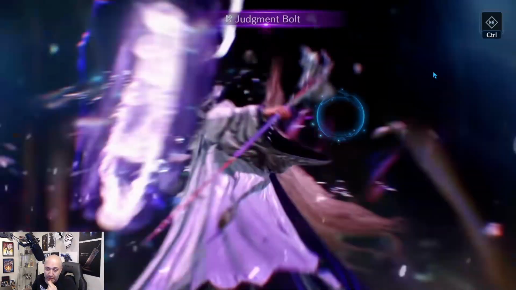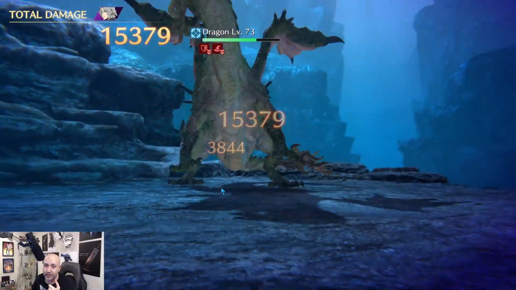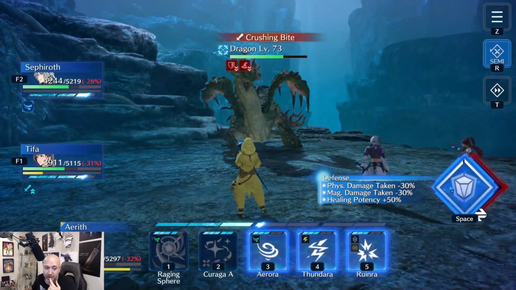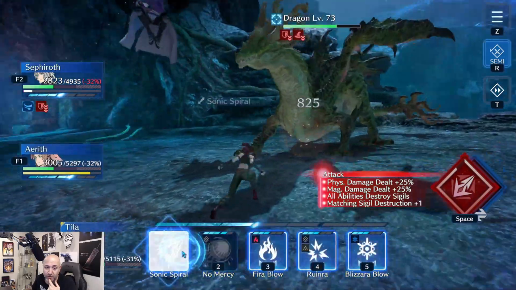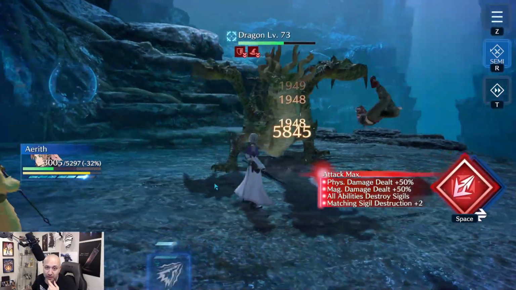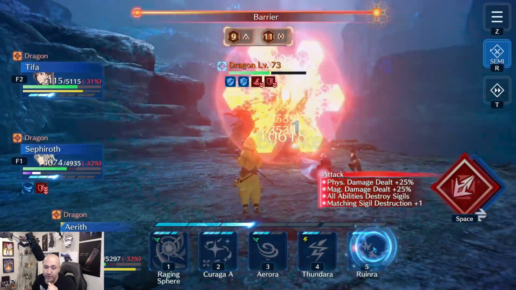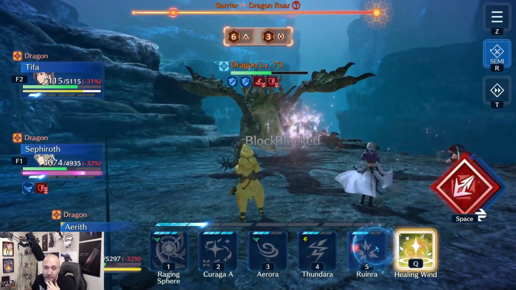Judgment Bolt. You could save this for Mad Anchor, but honestly, just use it now. It's worthwhile getting that extra little bit of DPS in. That allows Aerith to build up her abilities. Here's Crushing Bite. It hurts like hell, like I said, so just get ready for it. And from here on in, it's just full-on DPS mode. You just want to take this thing out as quick as you can. It's going to start doing its Sigil phase very soon. Here it is, barrier. So you want to remove this quickly. Should be fairly easy for you guys to do at this point.